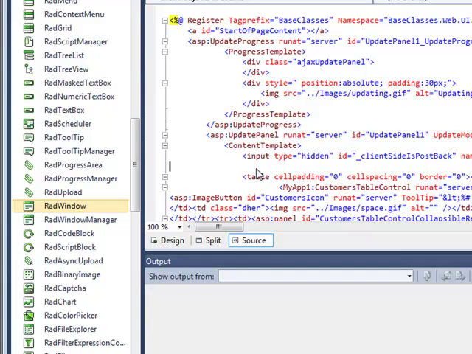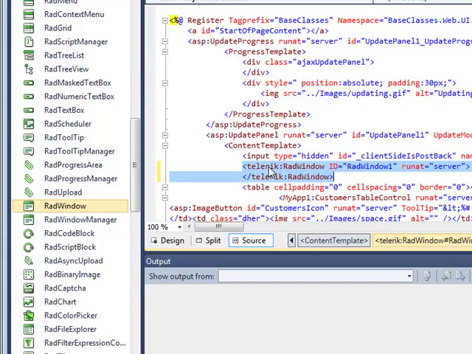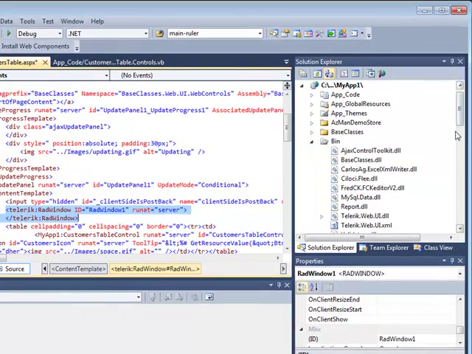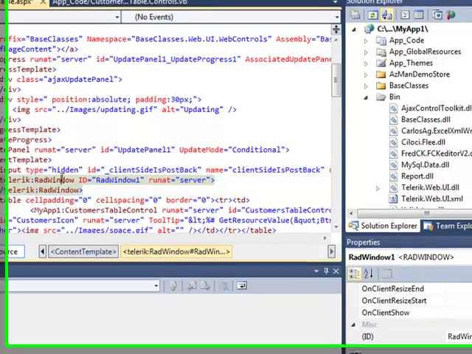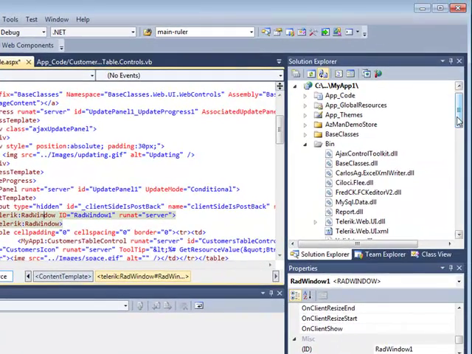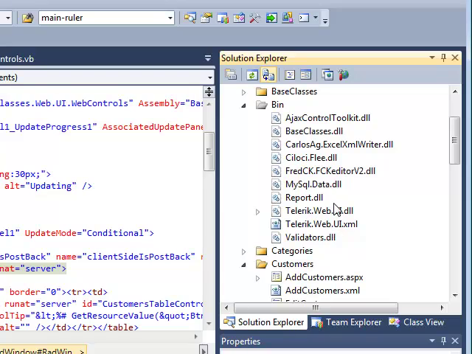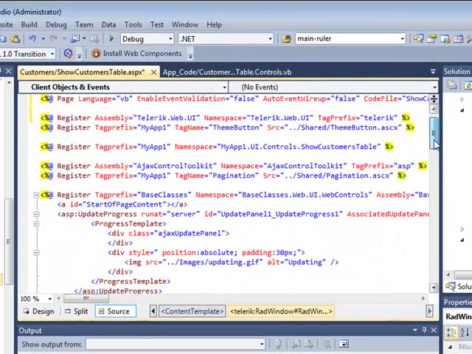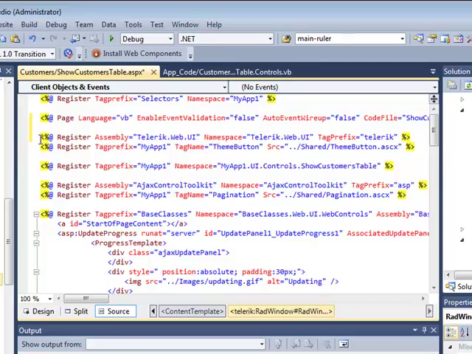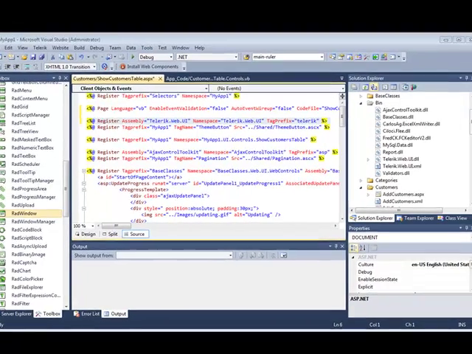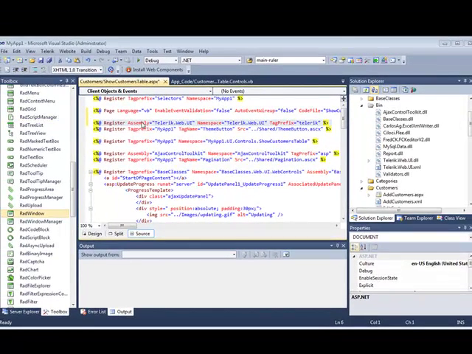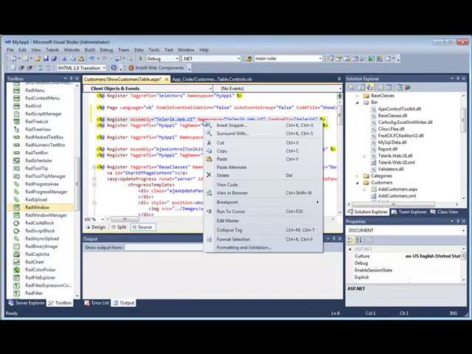By doing this, I'm telling Telerik to load the assembly and load up the bin folder, and you can see now, in addition to putting the RadWindow control on this page, it has added the DLLs that are required. It also has added this assembly registration to our page. What we need to do is take that assembly registration and bring it into our IronSpeed project. So I'm going to copy this.